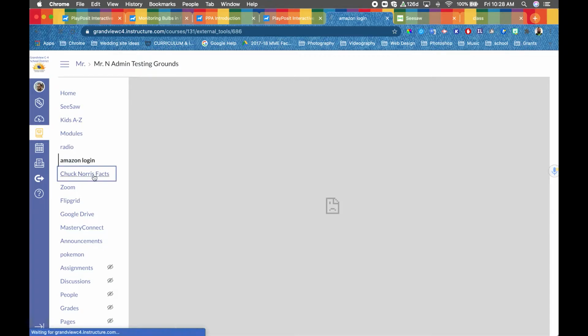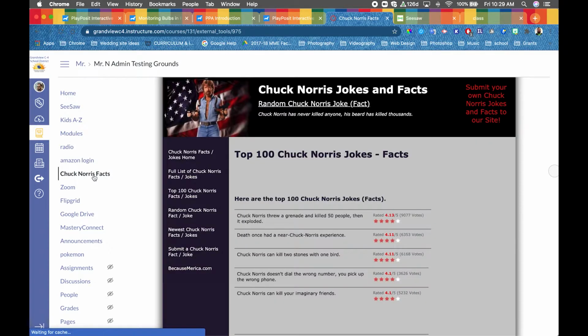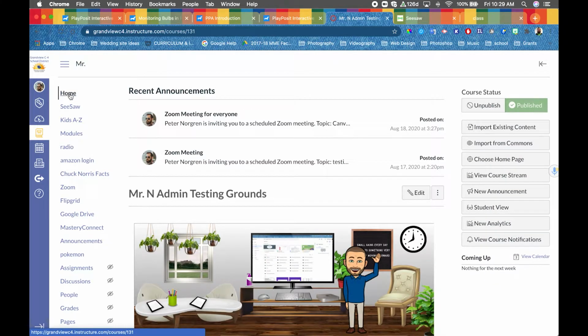You can do things that are just regular websites that do not require logins. If it's just a regular website, let's say Chuck Norris Facts, you notice this loads just perfectly. You can click around, you can do whatever, and it's not going to be affected because it's not one of those things where it's a special login screen that you're going to need for your students. So just keep that in mind, that if you try to link other things using your redirect tool, it's not going to work, especially inside of a Mac right now, because they're going to need to log in through that, and it doesn't work unless you're in a separate tab.